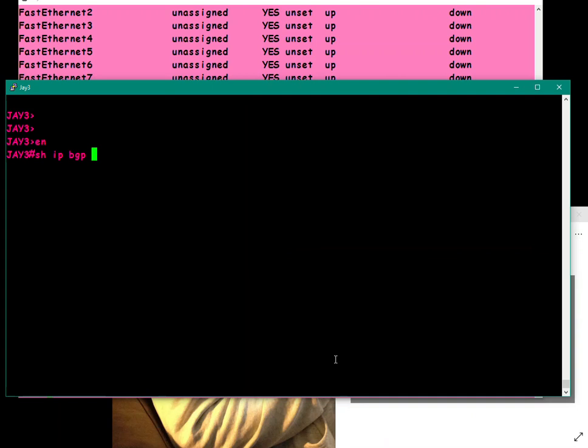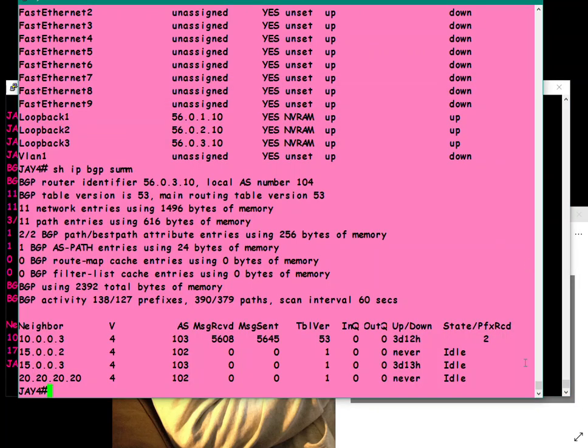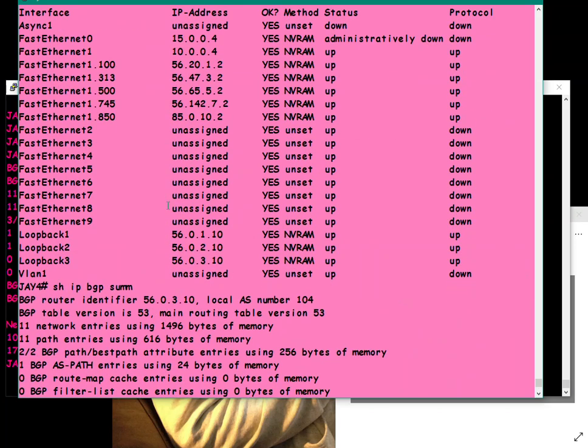So you see that neighborship is up, 10.4. And as you see, it's receiving prefixes from its neighbor up here in the pink. J3 is receiving prefixes from J4, which I showed you were these sub interfaces as well as the actual network itself.